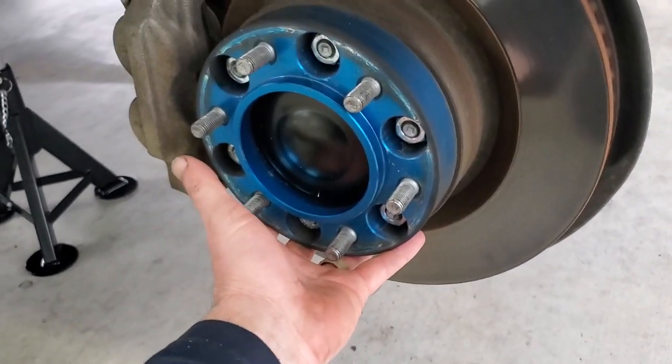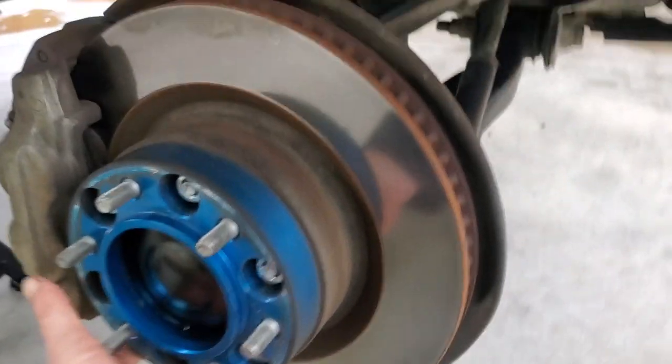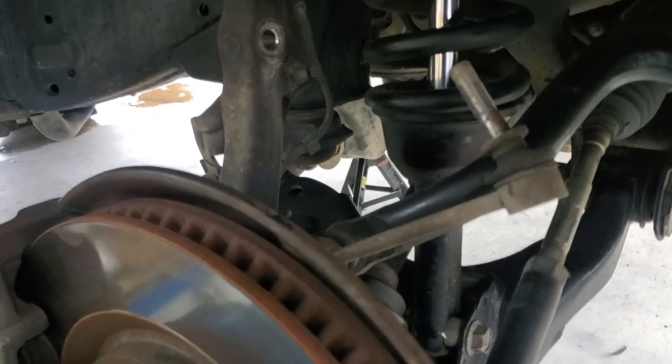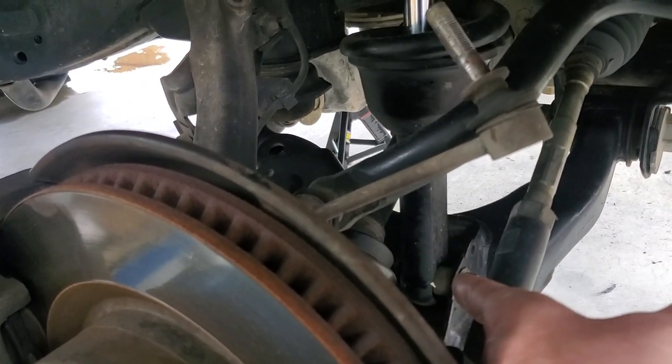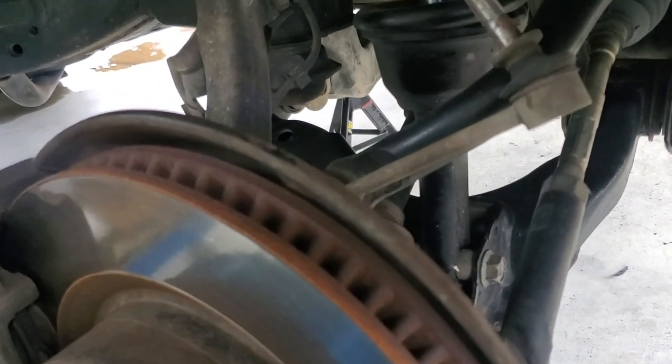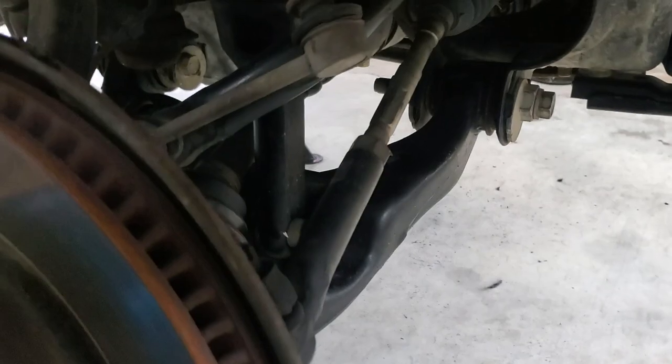Now what we're going to do is put a jack underneath the hub assembly here and just support it a little bit, because what we're going to end up doing is pulling the coilover shock lower bolt out. That way we can drop the lower control arm out of the vehicle.